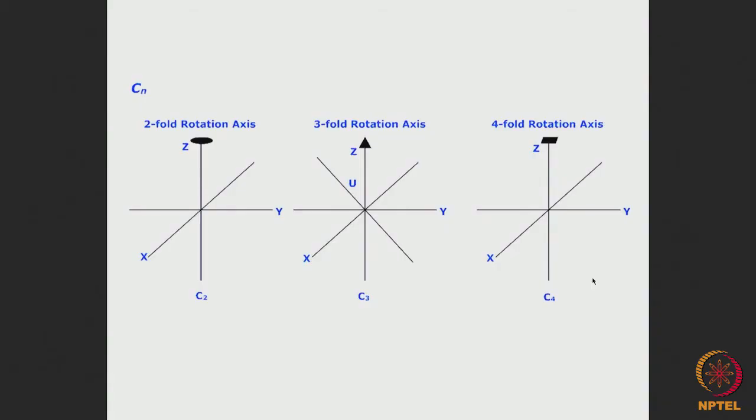Say, for example, in the Schoenflies system, C with a subscript n refers to a point group which contains just one rotation axis, nothing else. So, if it is C2, it means that this refers to a point group where each lattice point is associated with simply a two-fold rotor. This is the way a two-fold rotor is shown. Now, in case of a three-fold rotation axis, we can have a point group having just one three-fold rotation axis. Then in the Schoenflies system, it is written as C3, just as the two-fold rotation axis is written as C2. Similarly, for a four-fold rotation axis, the point group can be written as C4.